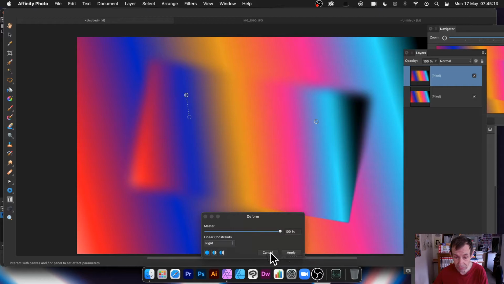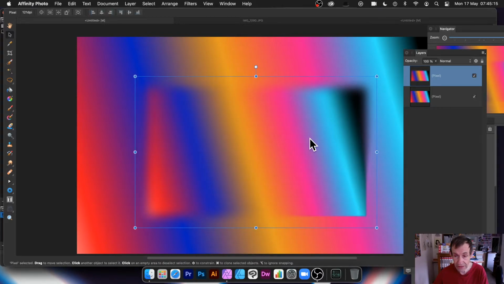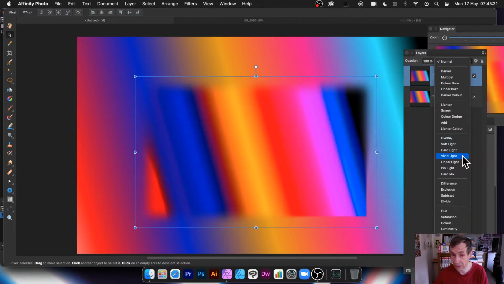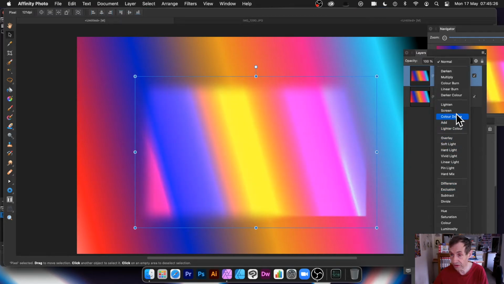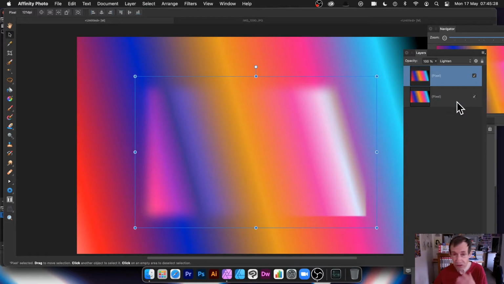Now, what you can also do, of course, is I can actually cancel that. It's on a layer, and that's the reason I put it on a layer as well. Very useful, because with layers, you can always go, you know what, let's go for Difference. Or Lighten. Those sort of things. Just vary the blending modes. You can always do it afterwards as well, but I think sometimes it's just nice to do that.